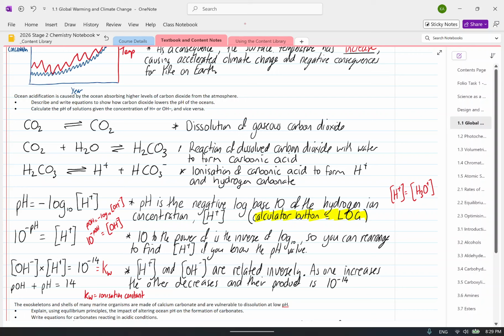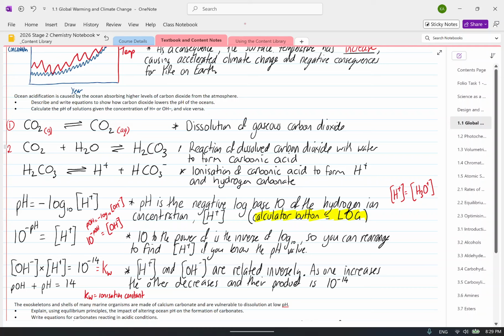So one thing that's missing from these are the chemical states. So we start with gaseous CO2, and when that comes into contact with water, you can make aqueous CO2, or dissolved CO2, as a product. So this first one, number 1, represents the dissolution, or the dissolving, of gaseous carbon dioxide in water.